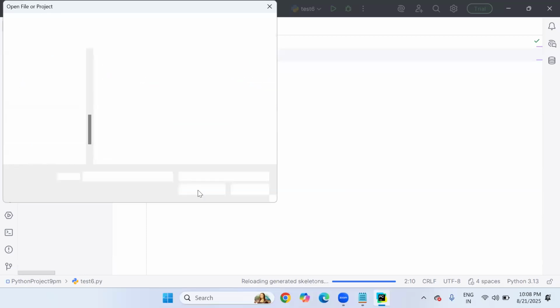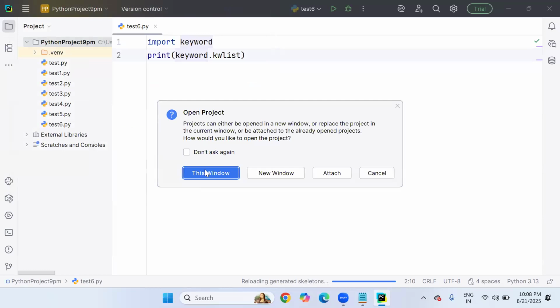I'm selecting this and opening it. If we choose this window, it will open in place of Python project 9 p.m. Or if we choose new window, it will create a completely new window. Attach means Python project 10 p.m. will be attached below 9 p.m. I'm just going to use this window.